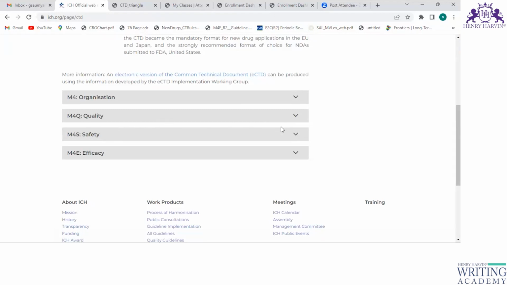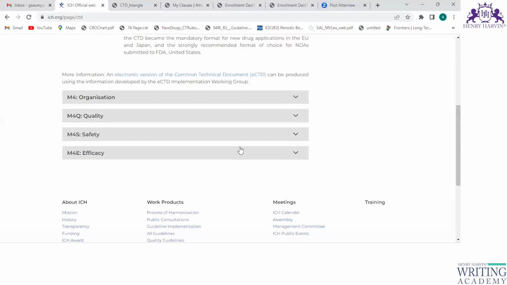M4S is related to safety, which covers the non-clinical overview, non-clinical summary, and the non-clinical study reports. And M4E is related to efficacy, which covers the clinical overview, clinical summary, and also the clinical study reports.